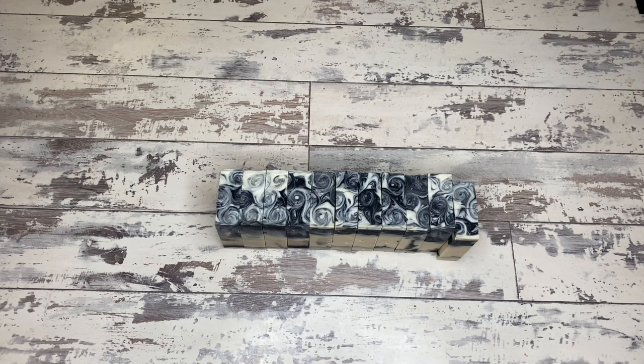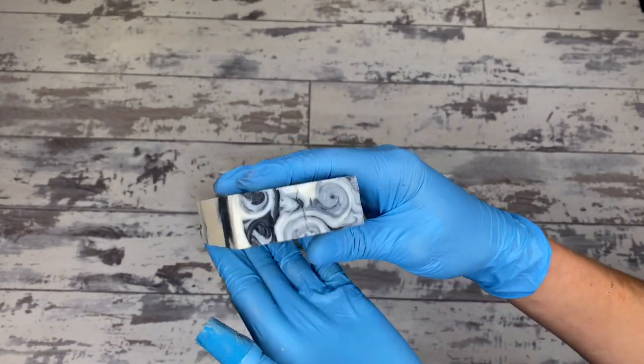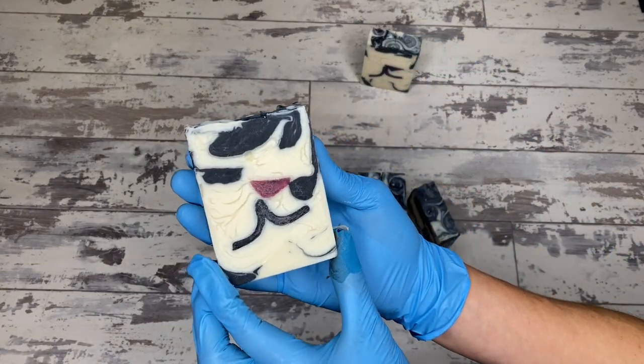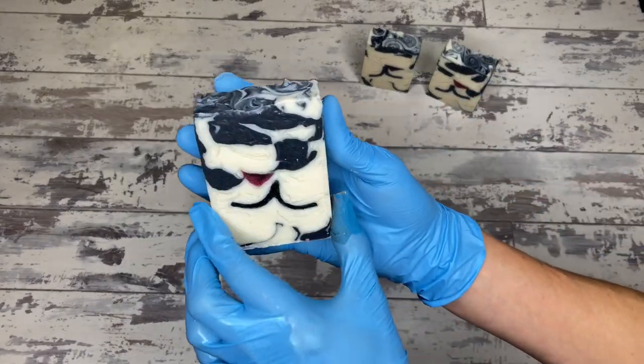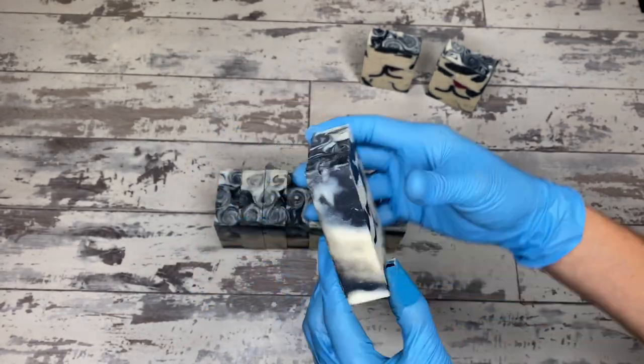So, full disclosure, I had to stage this because I cut this off camera. I didn't know what it was. I actually thought it was a different soap that we keep in our line. And so I restaged it, so you didn't get to actually see the pulling of the thing down and the cutting of the whatever. But that is so super cute. And oh, come on, that's adorable. And look, that looks like a little tail on the back.